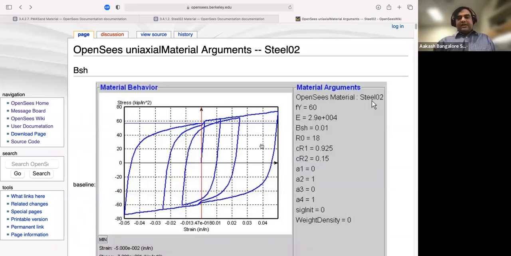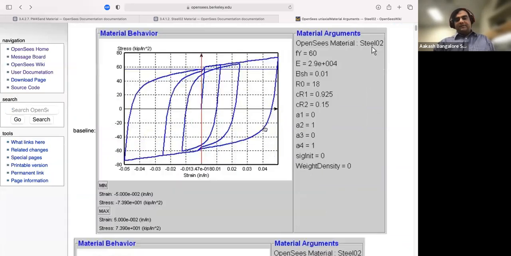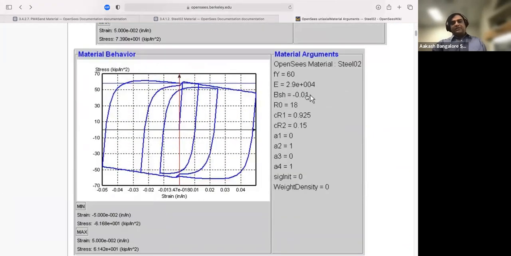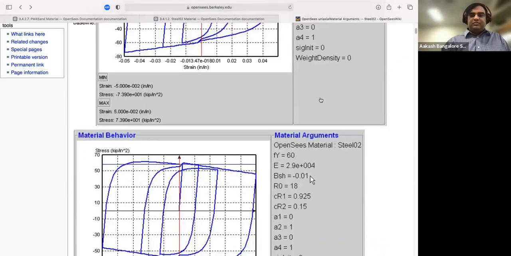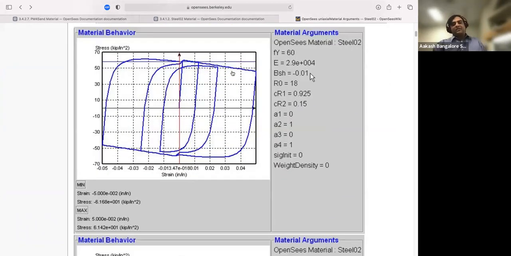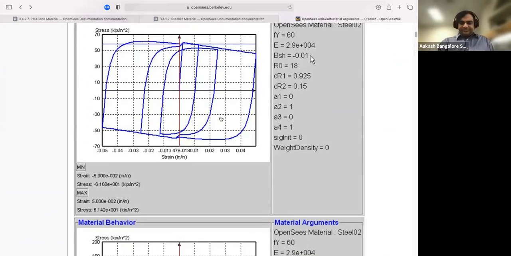Now, what happens if we change the value of those parameters? We get a different mapping. In this case, the value of this parameter changed from 0.01 to negative 0.01. So essentially it changed from a hardening material to a softening material, and so on.